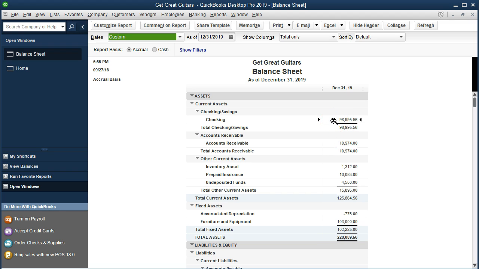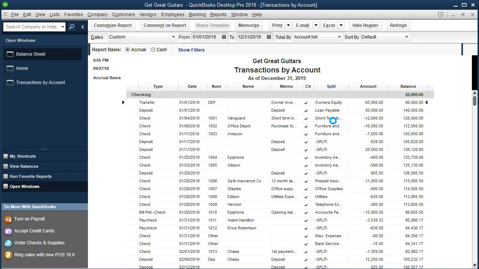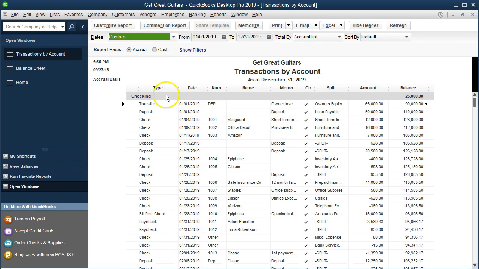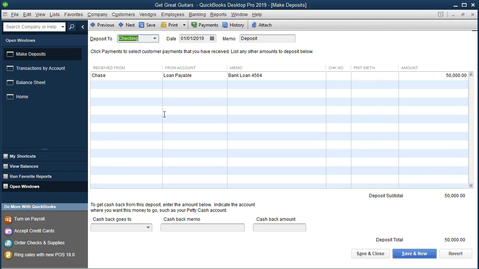the most diversity in the types of forms, if we double click on it, then the forms are what's going to be driving the type over here. So we don't see just the debits and credits here, we see these forms. Anytime we enter something, it will be a form. So this was created by a deposit. If we double click on it, this is a deposit form that drove this transaction.